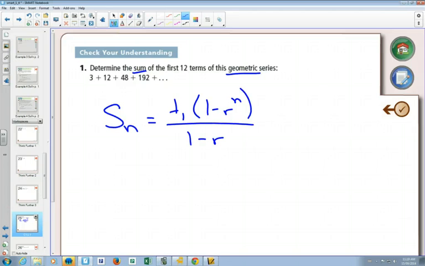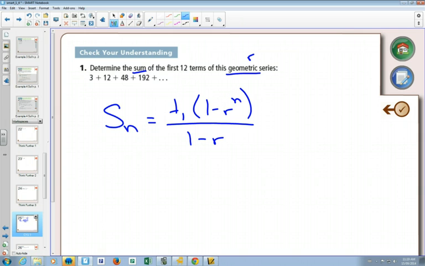the geometric one. Also, what can help clue you into which formula you need to use is geometric are ones that have a common ratio, which have an r. So you have to make sure you use the sum formula that has an r built into it. And this is the only one.